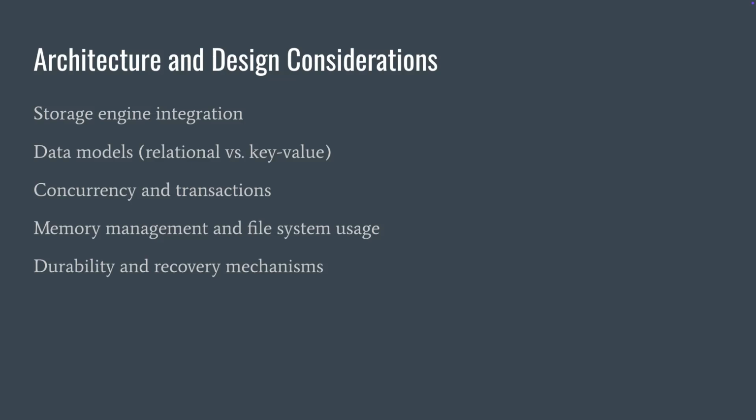For concurrency and transactions in embedded databases, you need to have careful design. Why? It's because there is no separate server process. So concurrency might rely heavily on thread-safe mechanisms or advanced locking within the embedded library. In many embedded databases, you might have multi-version concurrency control, also known as MVCC, or simpler concurrency models. It varies by product.